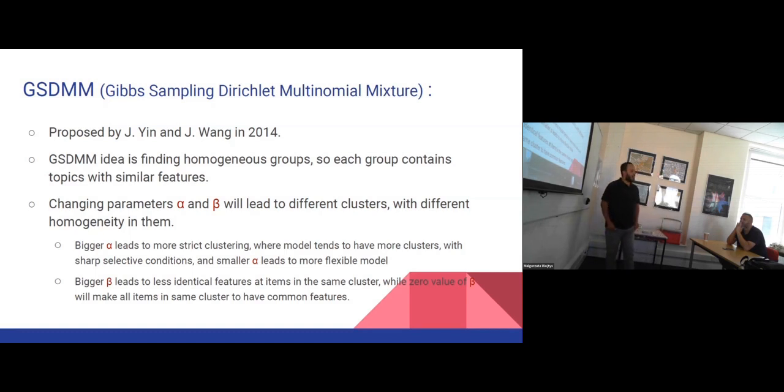Actually, GSDMM depends on how a topic can go to a group which is related to it. So the two people who invented GSDMM thought about this: if we have a big number of students, and we need to group these students into tables. And each table will contain only students who have a common interest in some movies. So maybe some students are interested in action movies or romantic movies or history movies and so on. So first, we ask the first student, which type of movies do you like? He or she will mention some types of movies, so they will go to a specific table.